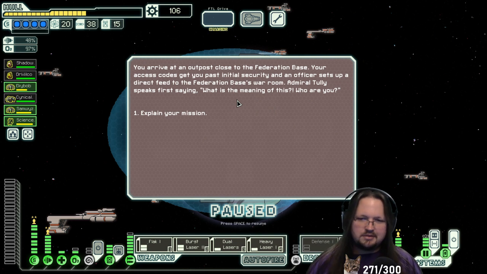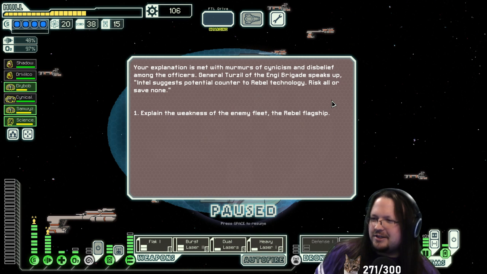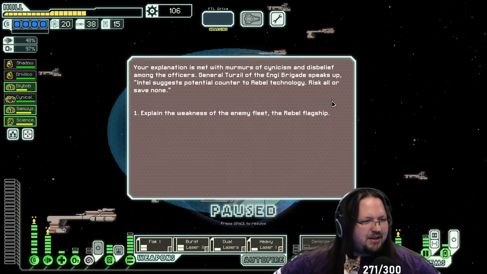So, explain your mission. Your explanation is met with murmurs of cynicism and disbelief amongst the officers. General Terzo of the Innkeeper Gate speaks up, "Intel suggests potential counter to rebel technology. Risk our save none." But you guys didn't even know that.